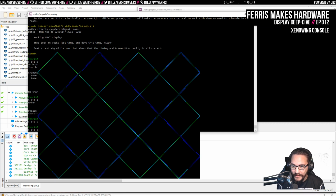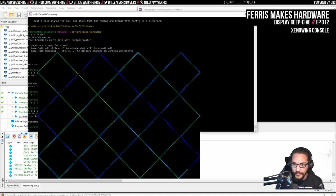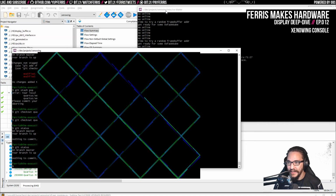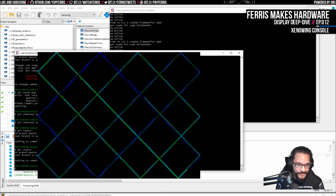In fact, some of this stuff I should actually get rid of in the repo, but I don't know. It is actually useful to have the results of the last build. I guess I don't need that in the tree though. That could just be local in my file system. But at least when I made this initially, I had no idea what was what. So I just threw it all in there, and then removing it's fine. I don't care about having like a super clean history. This is, again, a personal project where I'm learning a lot of this stuff. So who cares? But yeah, nothing physical is broken, it seems.